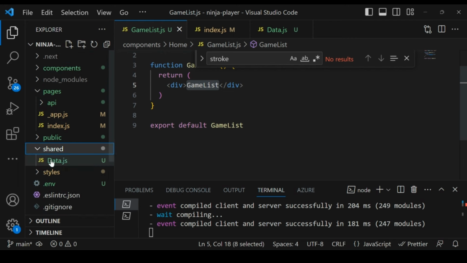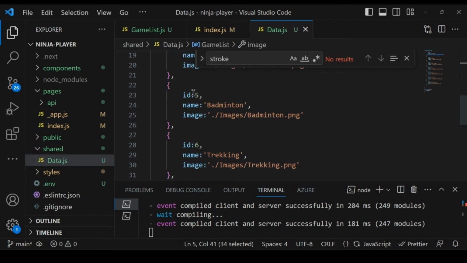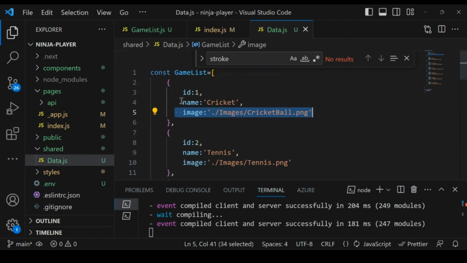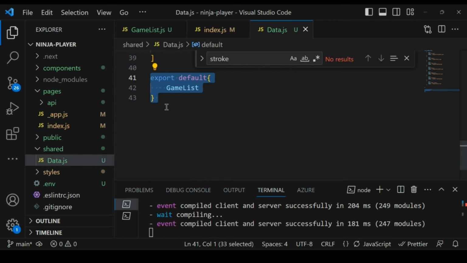Inside I added this list of games. It has the id, the name, and the image path. Whatever game icons we are showing on the hero section, all that information I added in this JSON format, and I exported it so that we can use it anywhere throughout the application.